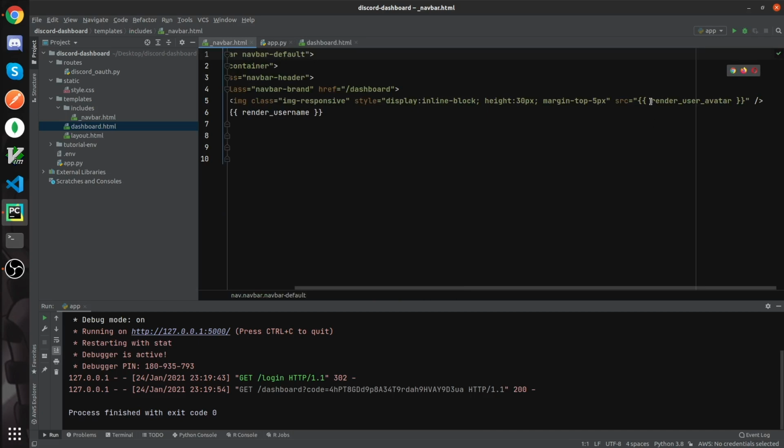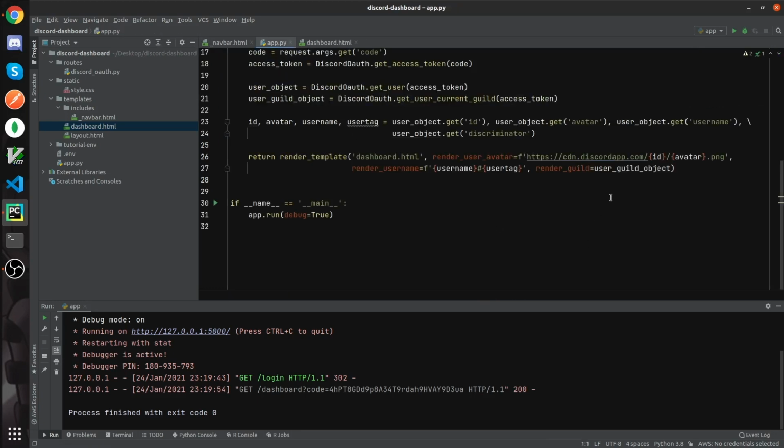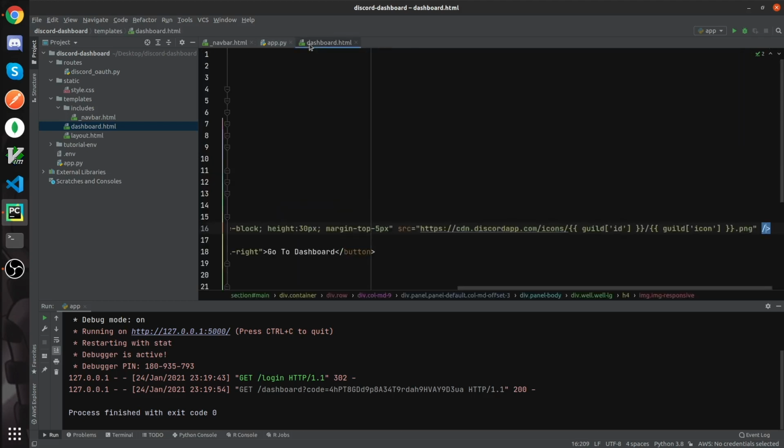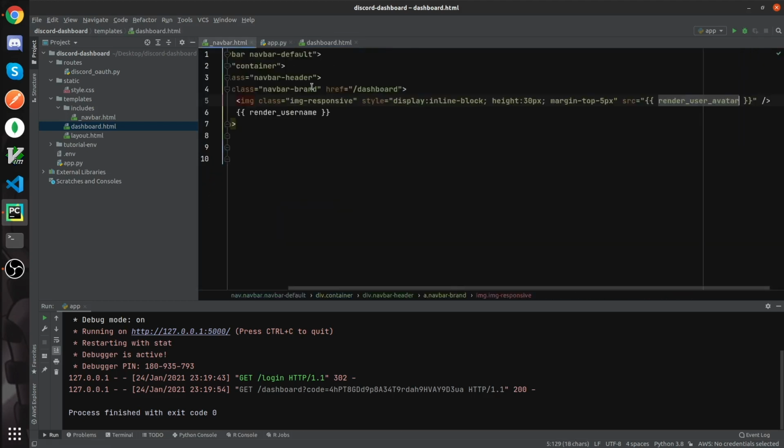Right, so we have to actually, we didn't do the URL. Oh, we actually did the URL on the app, right? Over here, CDN .com/id/avatar.png. Okay. So because I put in a space and it's picking up from there.